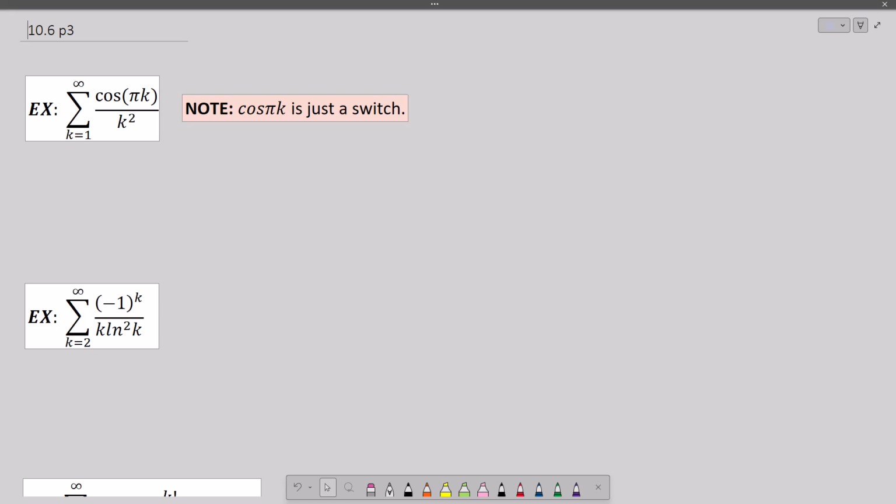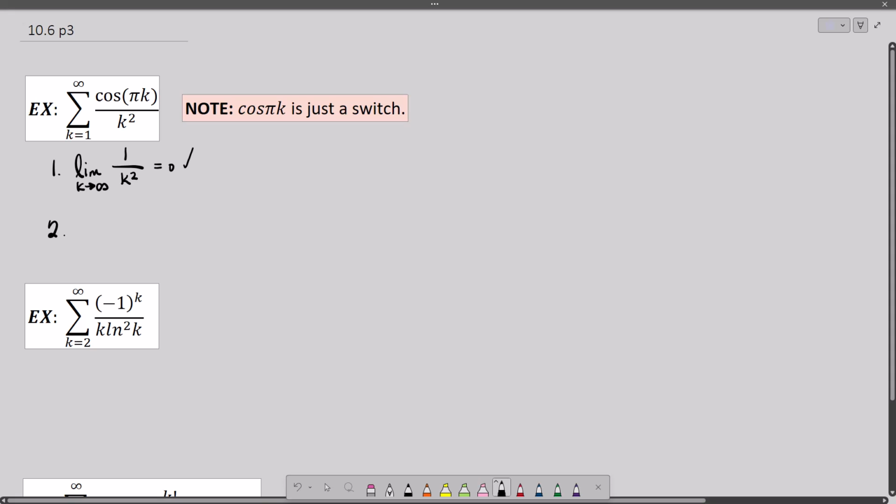So the first part of the alternating series test, the divergence test part of it, that is A sub k. A sub k is just the 1 over k squared part. And that limit is 0. So that's the first part of the test. That checks. Okay. Now we go to the second part of the test. If that was not 0, we would conclude divergence and we'd be on our merry way. If that's 0, that's basically inconclusive. We have to do more work.